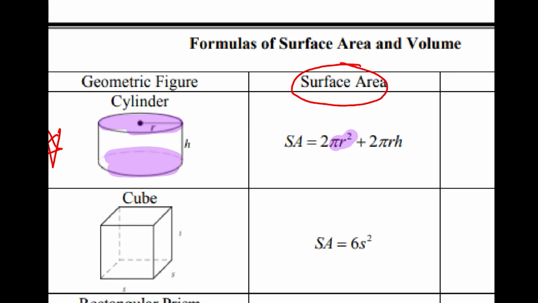And we know how to find the area of a rectangle. It's just base times height or length times width. But we want to think about, well, what exactly is the base and the height in this case? If I roll it back up, we can see that the height is just the height of the cylinder itself, right? That's the h.